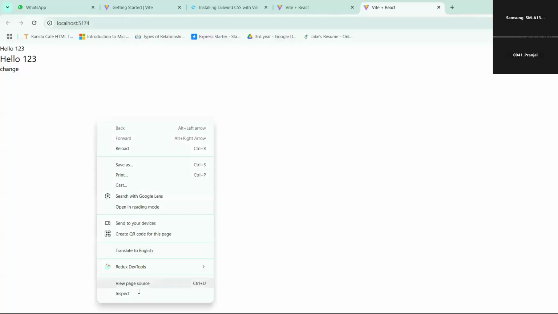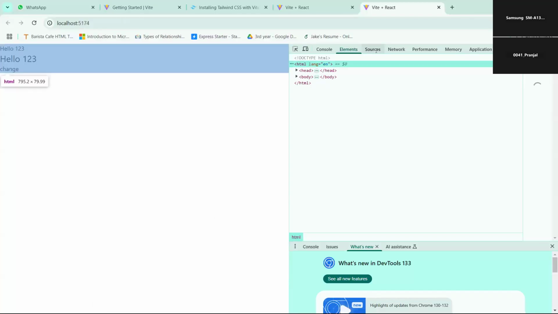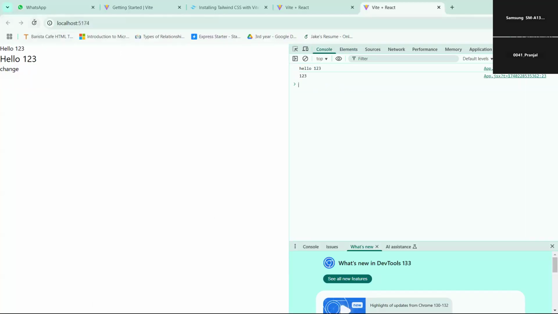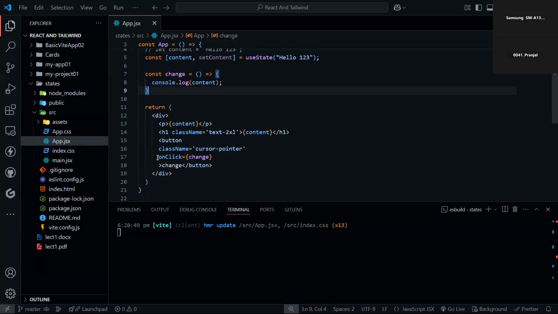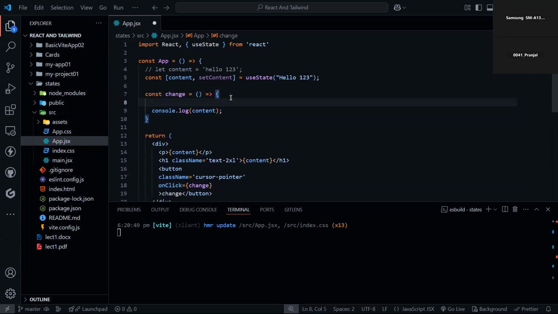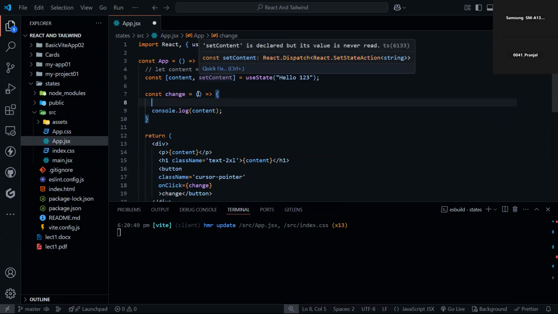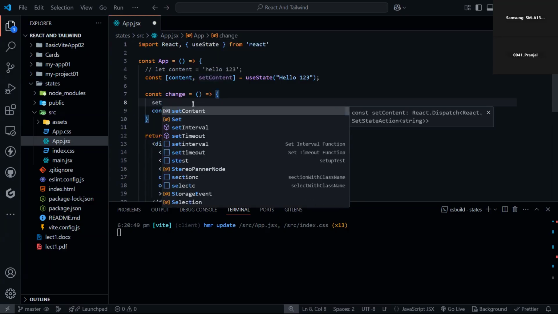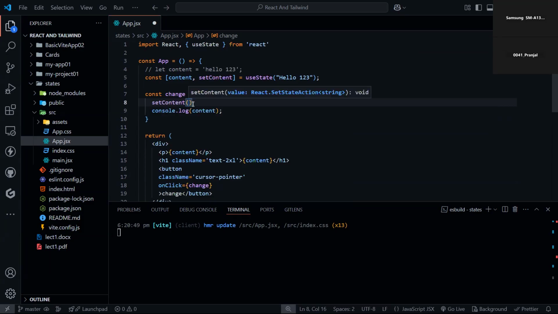Let us see what value it shows. Yeah, it shows hello. Why is it showing the value on changing? Because we have written an event listener here, an onClick change event listener. For changing the value, I have told you that setContent is the writable variable. So whatever I write in setContent, I write 123 within here.